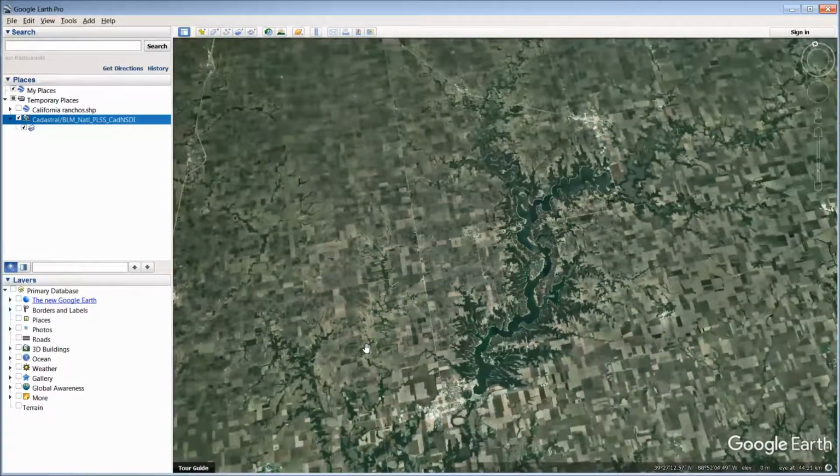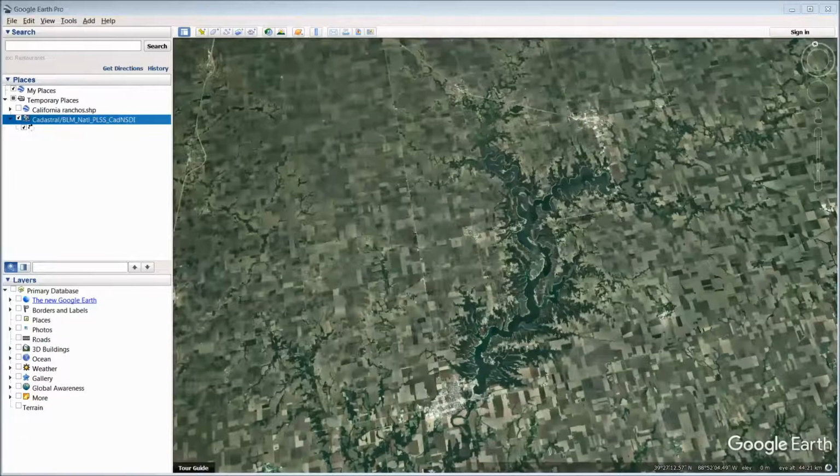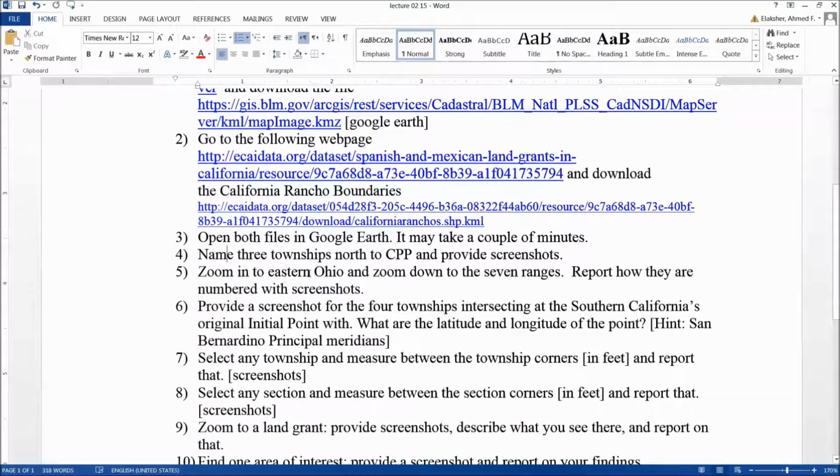What I'm asking you in this assignment is, if we go back to the assignment here, name 3 townships north to Cal Poly and provide screenshots for these 3 townships. So I'll help you maybe with this one.